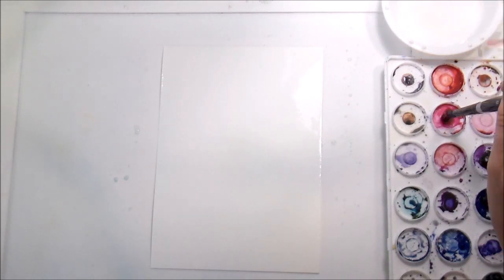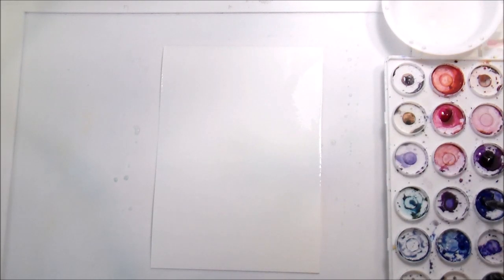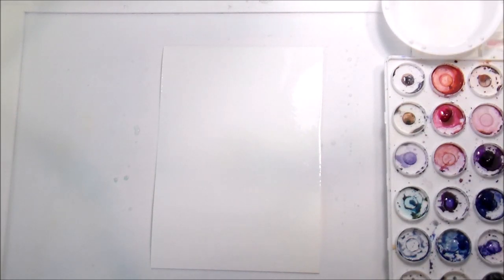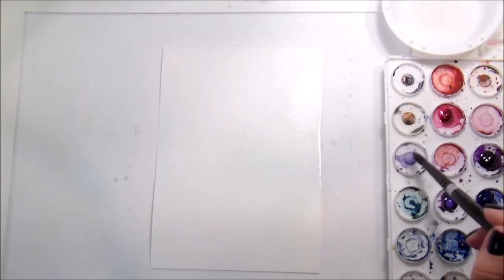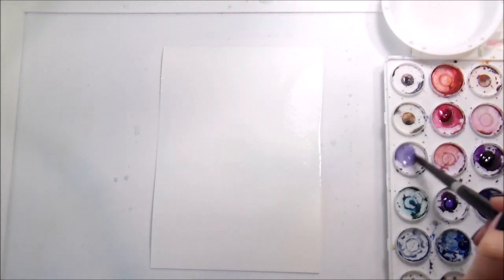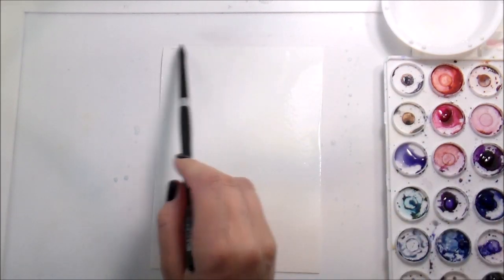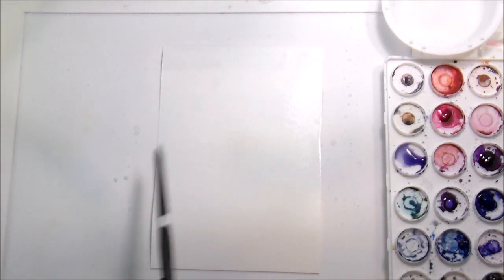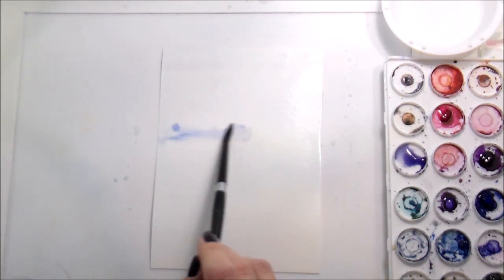I have a larger piece of watercolor cardstock than I need, just in case it doesn't come out the way I want it to, and I can pick and choose what area I want to be my card background. I'm just dropping a couple of drops of water into the colors that I know I'm going to be using, and then I did wet the entire cardstock with a wide brush. I have the 1-inch flat brush.